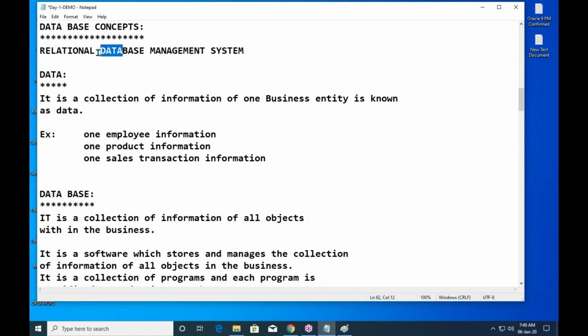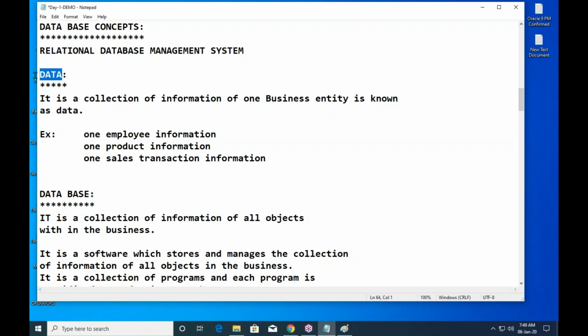First, what is data? Second, what is a database? Third, what is a database management system? And fourth, what is RDBMS? Four definitions we are discussing.